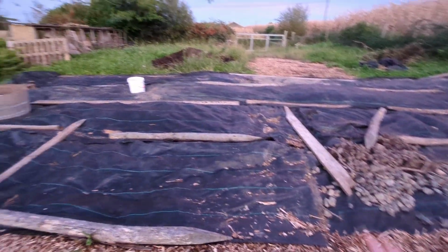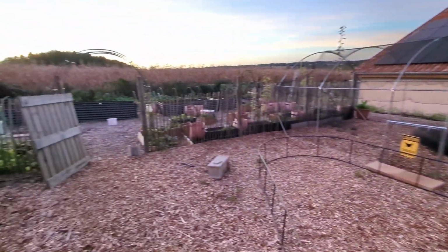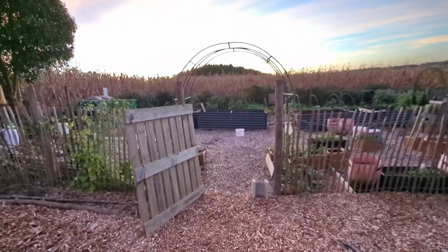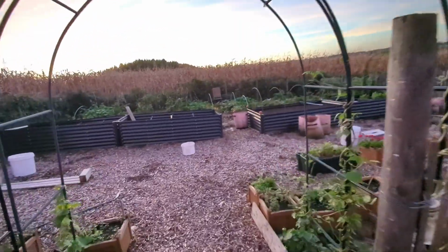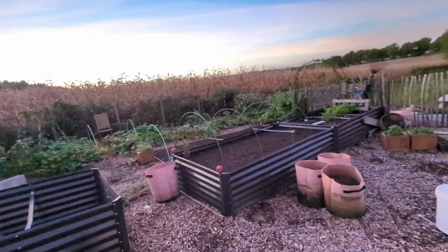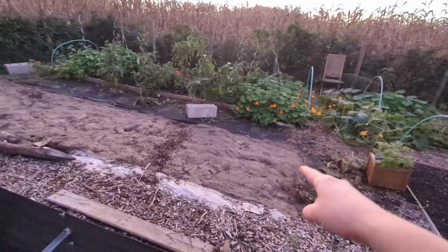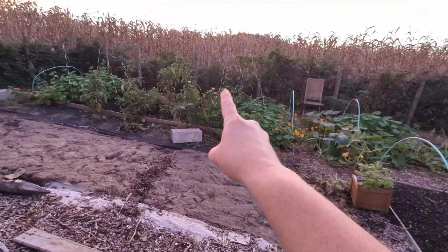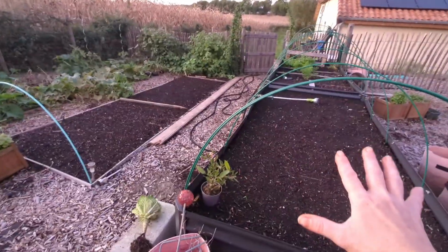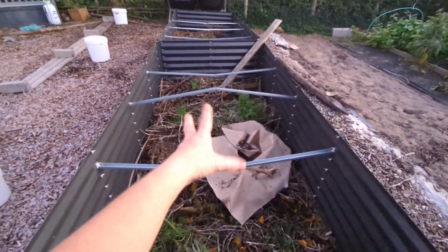But basically, I've moved on to, I guess, phase 2. I try to keep my phases small, so I'm sure there's been a bazillion phases by now. But I really want to try to finish. I mean, nothing will ever be finished. Okay, let me just say that. Nothing will ever be finished. But I am trying to at least get this bed done, and that way I will have 1, 2, 3, 4 in-ground beds.